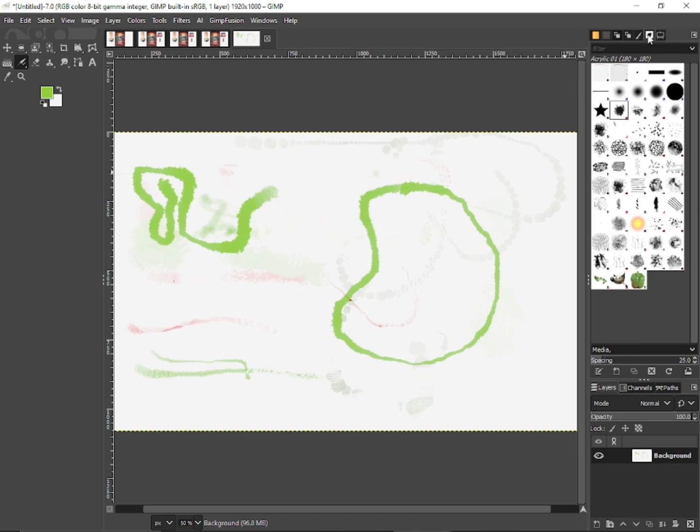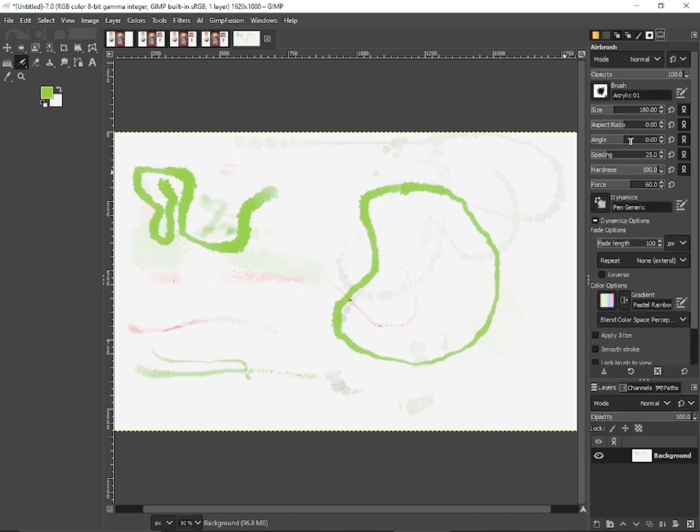I'm gonna make it bigger, allow me. Then I use the airbrush to color inside, or to fill in my own color that I want inside. Remember, I have pen pressure and I'm using my mouse, so that's why you can see the color is misbehaving.